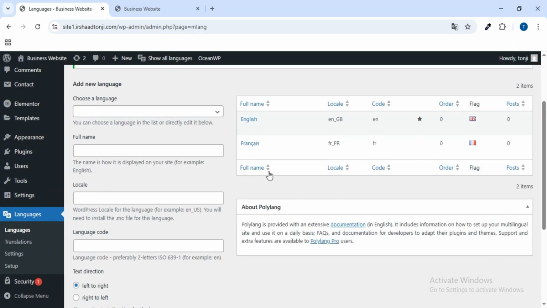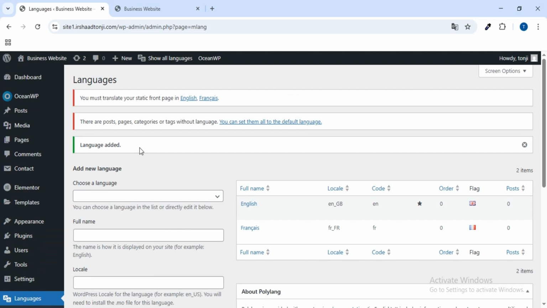If you look at the Français, you will see that it doesn't have this star, so it's going to be a language we are going to be translating your site to. It's not the default language of the site. Now you can go ahead and add any other language you want to translate your site to, but in this video we are going to be translating our site just to French.